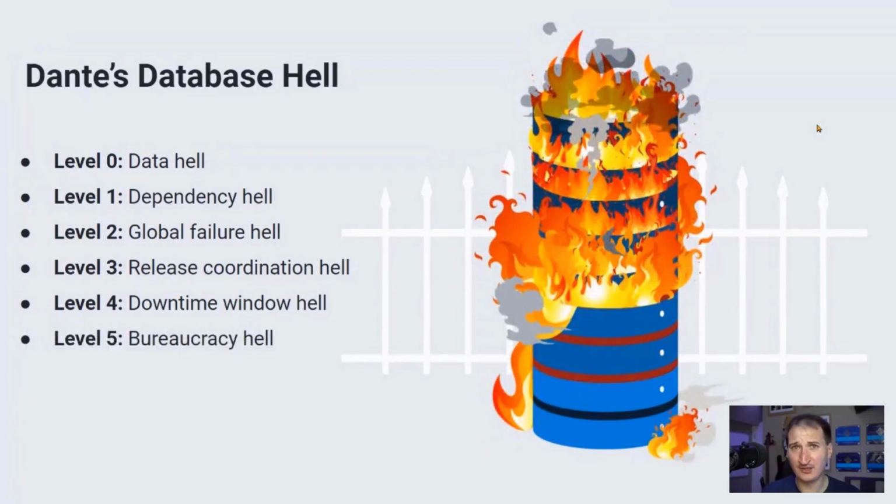As a result of the risk, we end up with bureaucracy hell. So this is where, because of the risk of this all going wrong, we need to wrap up these downtime windows and all sorts of patterns and practices to reduce risk. And by reduce risk, what we're saying is we need to make sure that we've avoided any chance that this is going to go wrong. It has to go right. But what this does is it introduces a whole bunch more politics and delays and slowness into the system, which means it's even longer before we get our downtime window, and we have to pack even more into it, which means it's even more likely that we're going to have a problem.